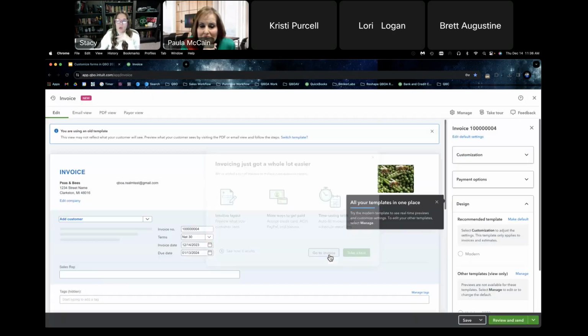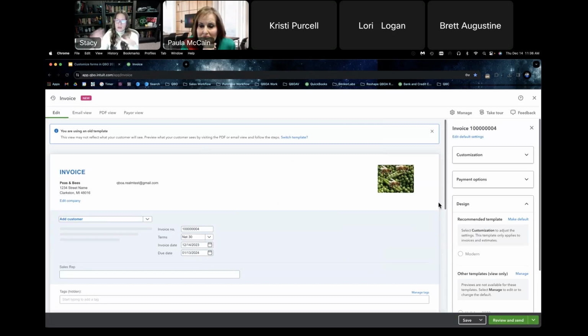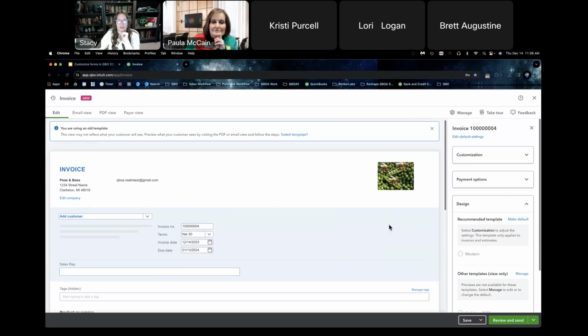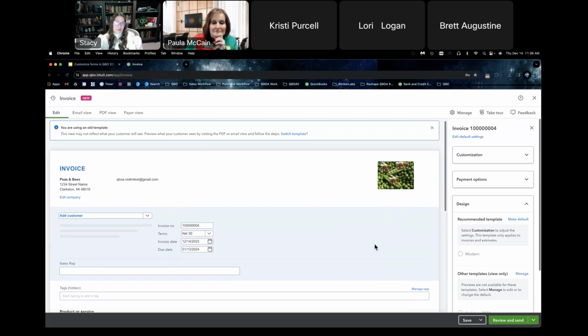And that's the other thing, Intuit is in the process of changing all of the invoice, what the screen looks like. So you'll see that this is going to be the form that you see when you create invoices now. It's a different screen. So instead of doing the customize, you know how I told you to go down and customize, that's not the case. I think today happens to be the day they changed it. It's this week. Instead of going all the way down to the bottom to do customize, you'll see that open up over here on the right hand side. It's kind of a little drawer that opens.